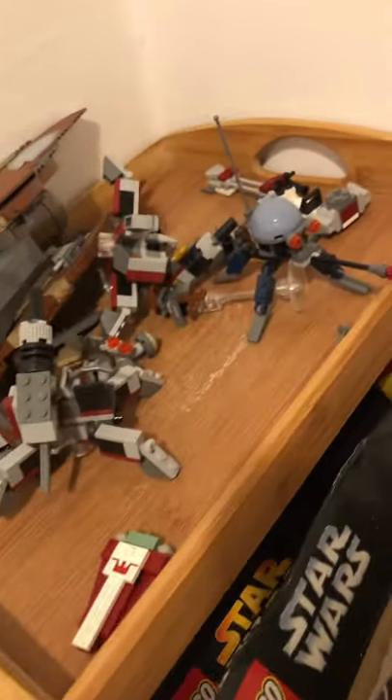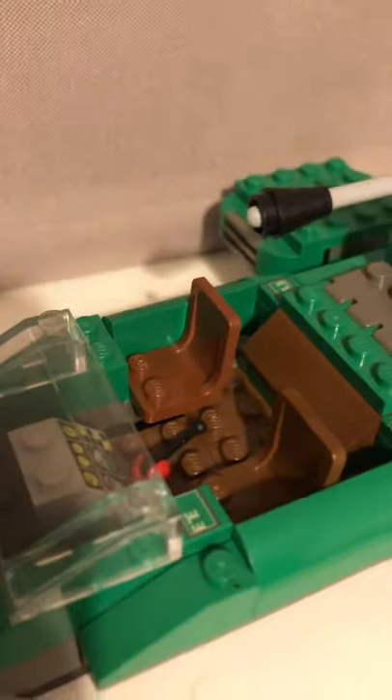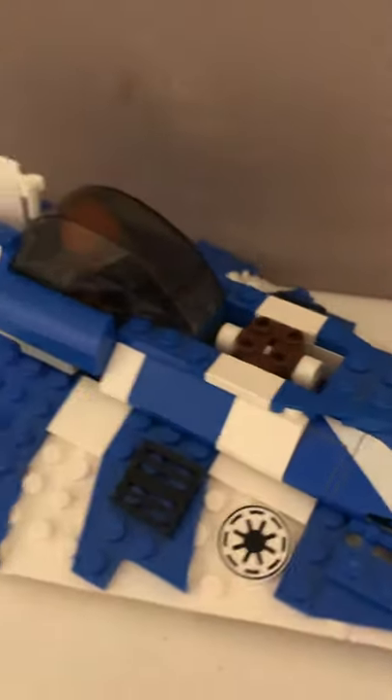Got my Imperials there - snowtroopers, all my original trilogy stuff. There's a broken Zam Wesell speeder in there. These are all sort of transparent tiny little studs and bricks kept together in dear Republic maroon color. Over here we've got Obi-Wan's blue starfighter from Episode 3 - unopened, these are all unopened. Over here we've just got a little tray with stuff I'm slowly putting back together - Count Dooku's starfighter, a few battle packs, one of those spider droid things. Up in the window, two Naboo speeders - they're complete but I don't know where the people go. The seat is the wrong color - it's the later brown one. I need to find the head for Plo Koon still.